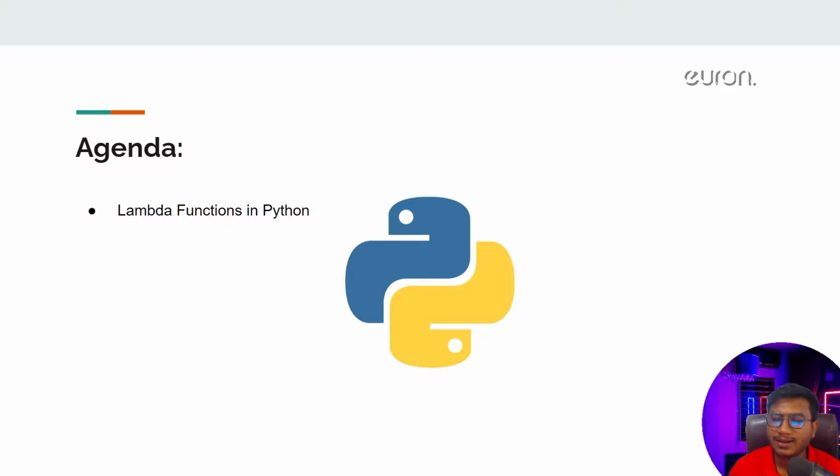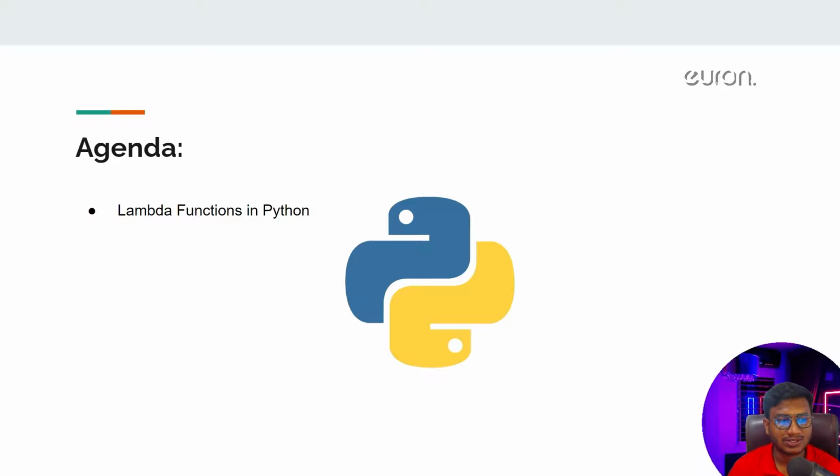As of now, we have learned about functions. We've seen how we can create functions and all. You can ask me then, what are Lambda functions? Lambda is also a function. It's a one-line function. We also call it an anonymous function inside Python. So it's completely practical to understand.